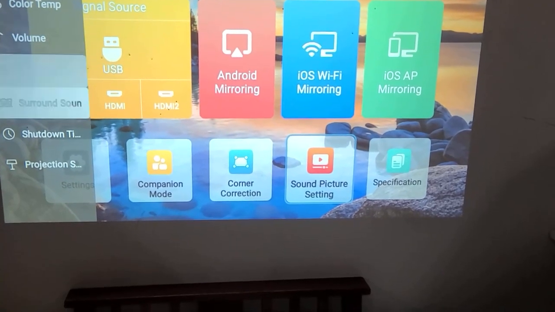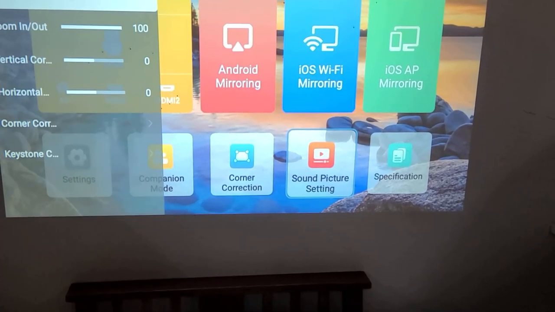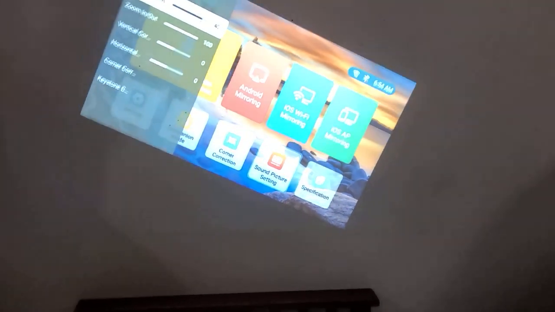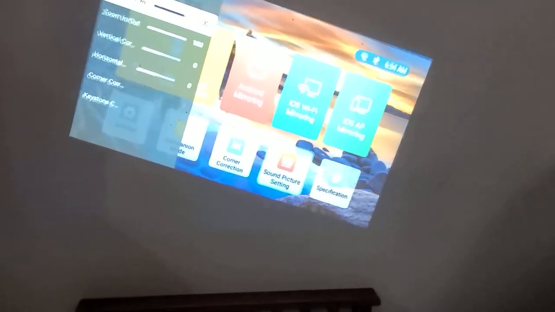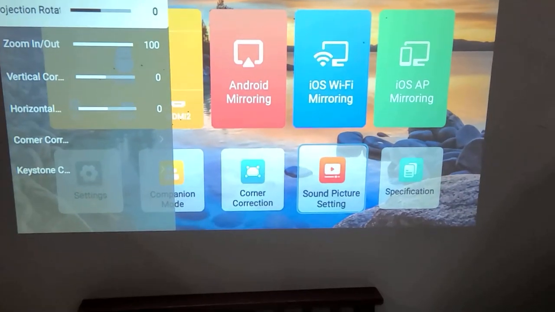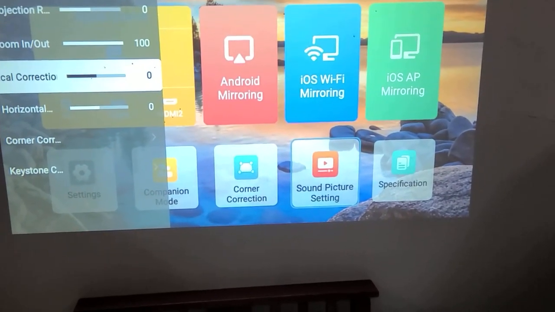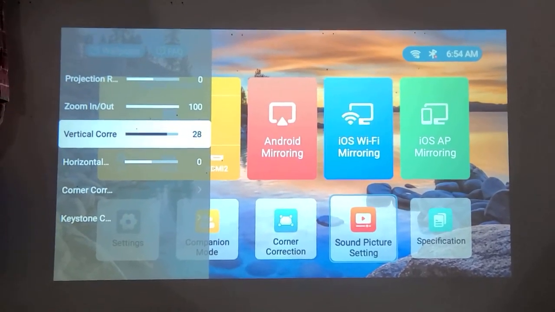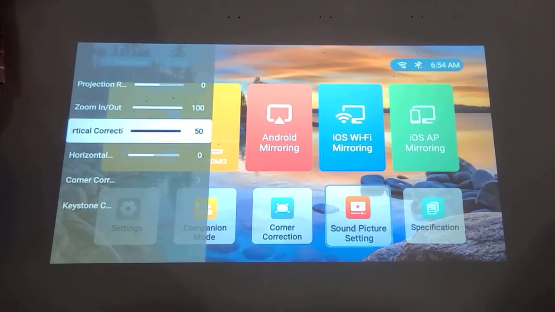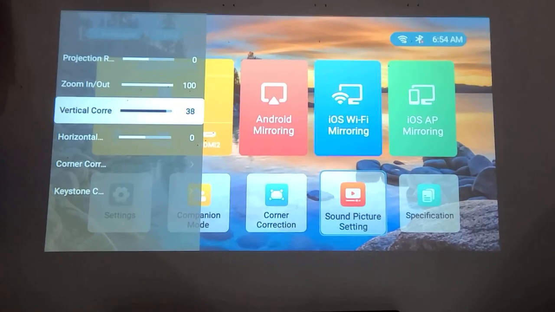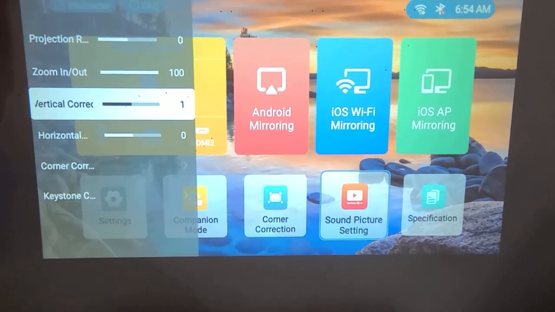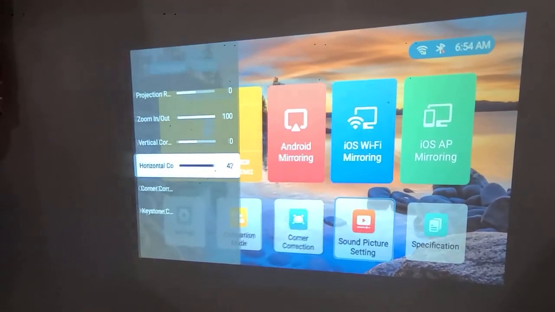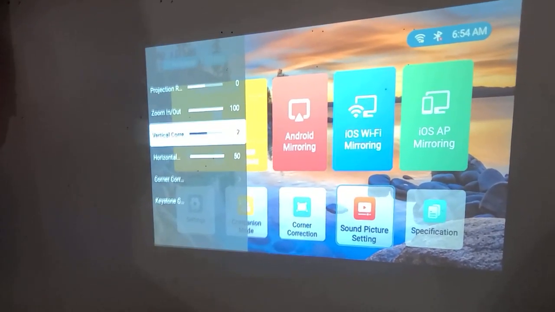picture settings and then the projection settings, surprisingly enough, you can rotate it if it's tilted, you can zoom. And what I thought was interesting was this vertical correction. So if the mechanical keystone is not enough, you can do both electronic vertical and electronic horizontal. And then you can do stuff like this.